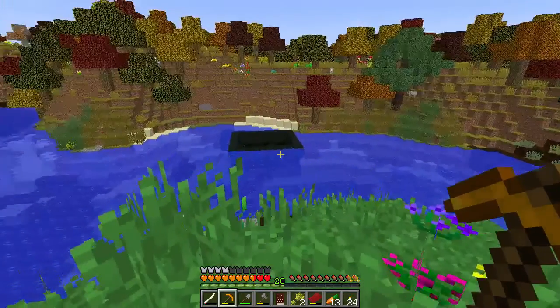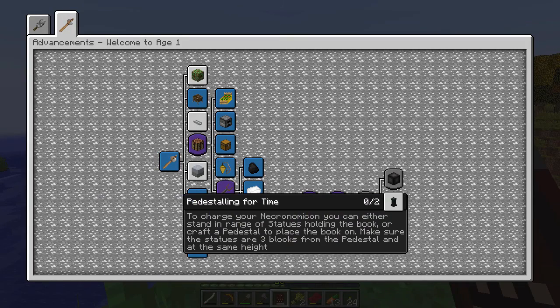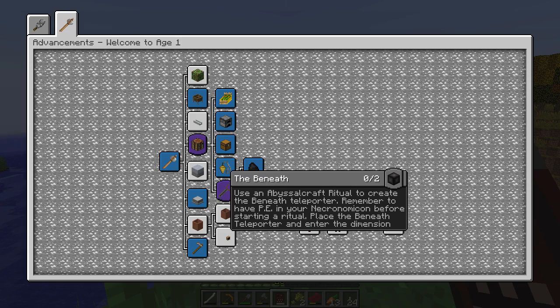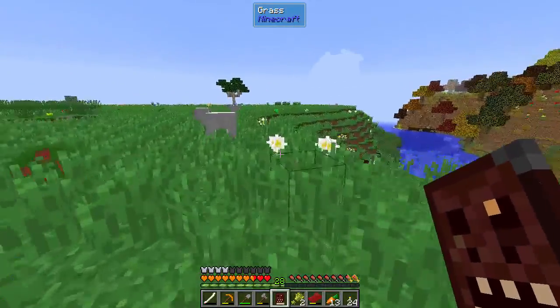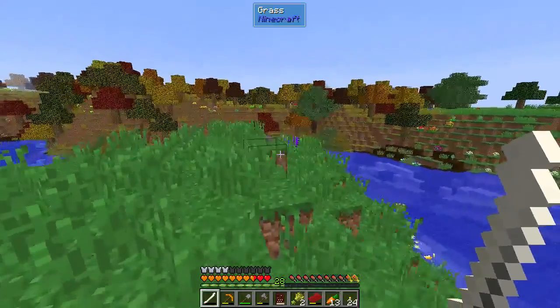And next time, hopefully we can get into the Necronomicon and AbyssalCraft, because this is going to lead us to, well, a lot of things. The Beneath, especially. And once we go to the Beneath, we can start getting a couple of new things. There's 2 ores that are found in the Beneath that are only available in the Beneath. So that's what we're going to do.